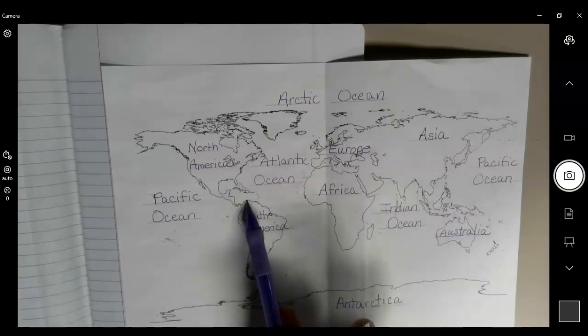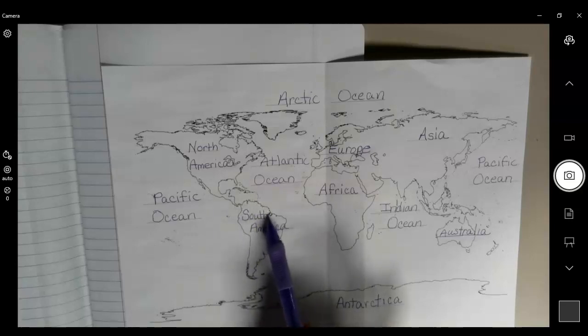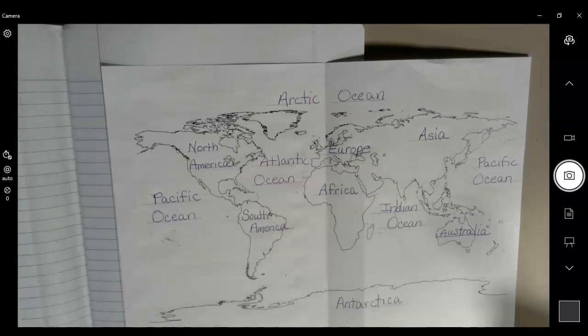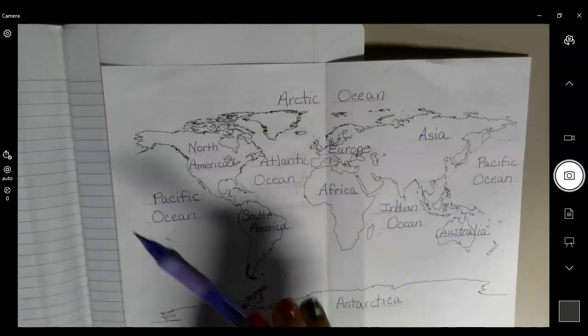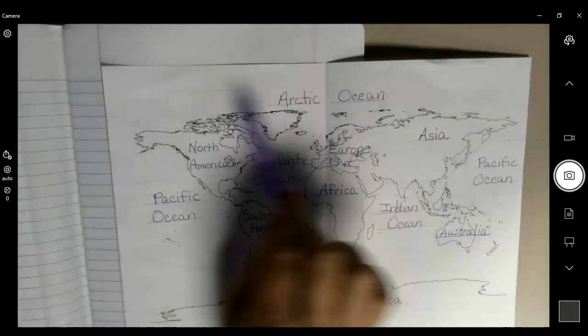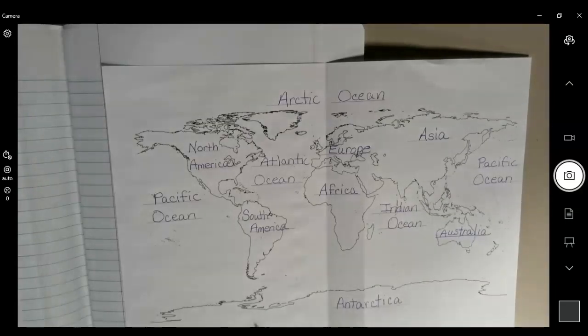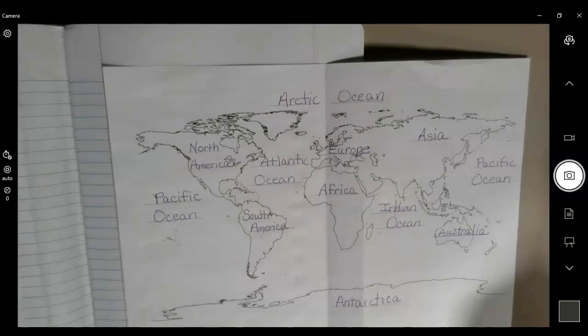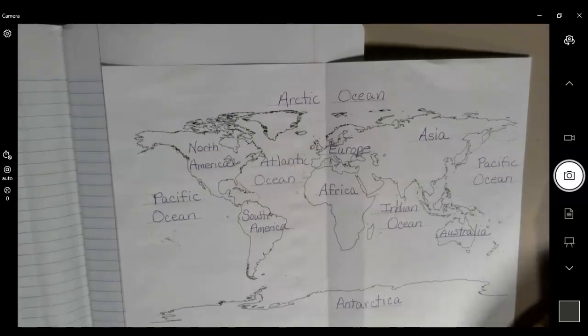So you have to take your time and color in very neatly so that you can see the edges of the continents. Then when you're done, you're going to pick out a blue and you're going to color the oceans blue, and that shows that it's water. If you'd like to leave Antarctica white, that is fine. That's traditionally white on maps.